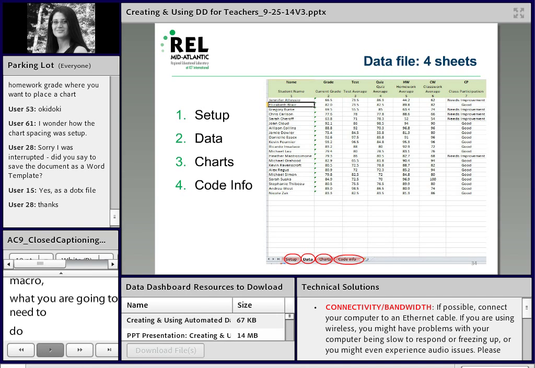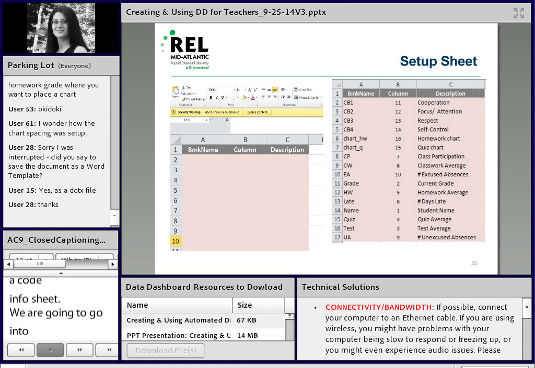And here you could see that there is a setup sheet, there is a data sheet, there's a chart sheet, and there's a code info sheet. And we're going to go into more detail with each sheet. So let's get started with the setup sheet. And someone asked, well, when are we going to learn how to tie our bookmarks in with our Excel file?